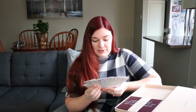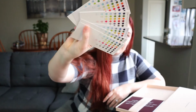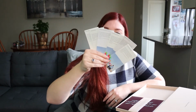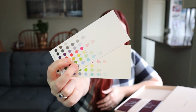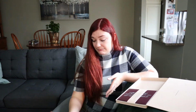It looks like it's got a lot of different paper weights and paper feels. We've got the same image printed on all of them. And then you've just got all of these different finishes. And then on the back, you can actually see that they've printed all the colors too, so that you can see the colors that they have their standard wedding invitations on, and you can see how they look on different papers. You can just see on the bottom here that those are two different white colors. The museum board has a little bit more of an ivory tone, and the recycled paper is a lot more bright white. This is exactly why you want to order a sample kit from wherever you're ordering invitations from.